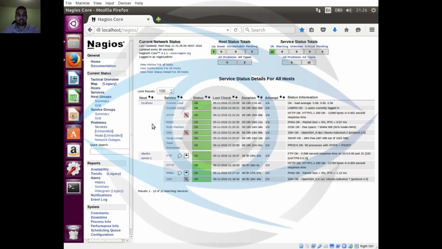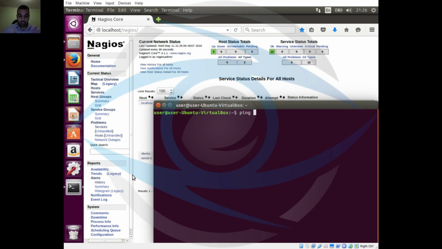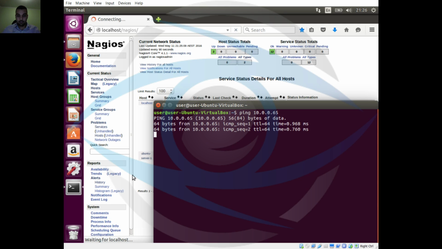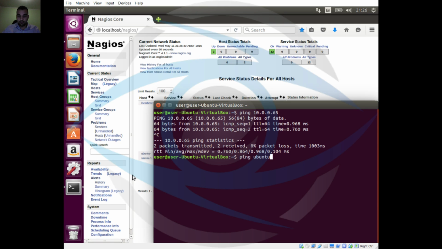I also have another Ubuntu machine, which happens to be a Ubuntu server, and it's actually running at this stage. I'm going to show you that it's set up properly, and we can ping it. So the IP address is 65. We'll just do it through the host name, so you can see it with your own eyes. Okay, I'm not able to see because there's no DNS resolution. That's okay. Anyway, that's the machine we need.